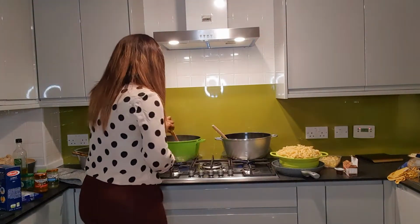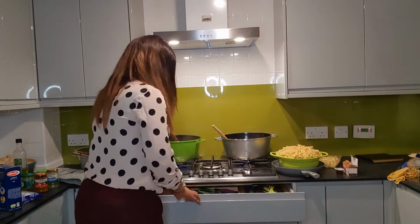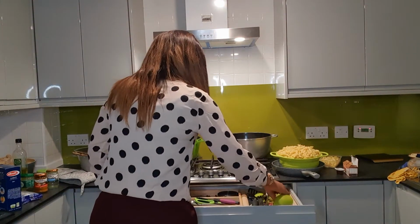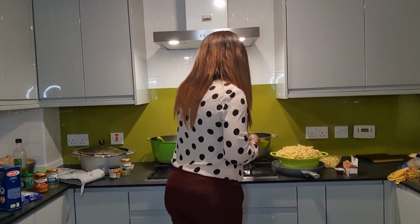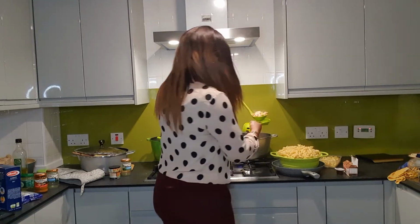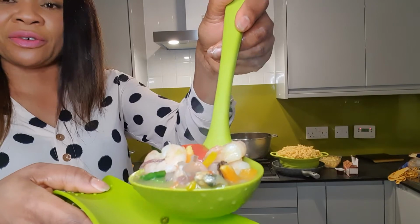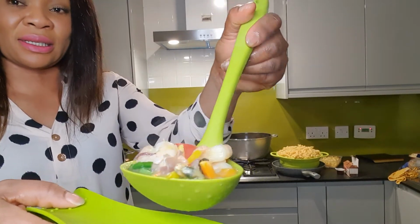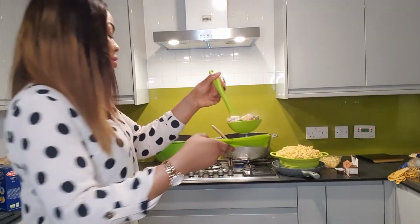So I'm going to be showing you guys now the chicken side, the fish, the mixed seafood side, okay? How it comes out. This is it, okay? How beautiful is this and colorful? Very nice, isn't it? Look at them prawns. They look very chunky and nice.